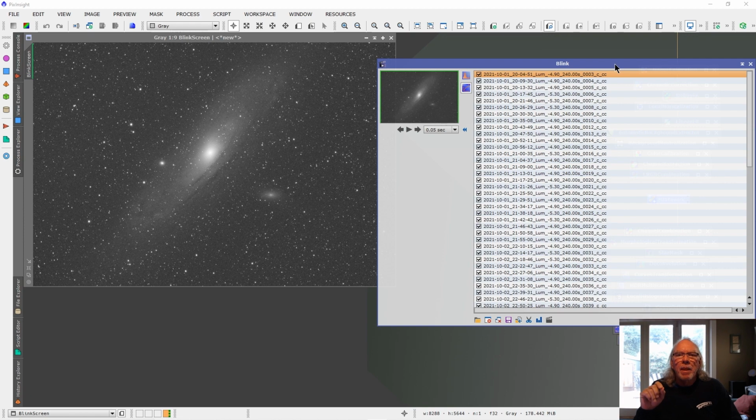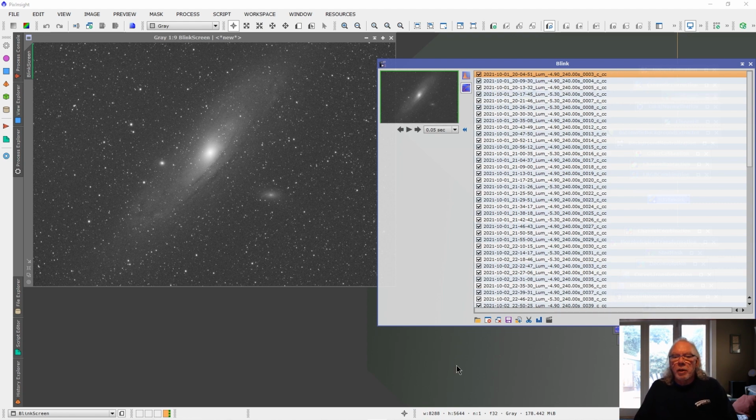What I wound up with was 81 4-minute exposures for red and 45 4-minute exposures for green and blue. Well, I don't want to have this imbalance. I want to stack 45 4-minute exposures for each filter. So now that I have 81 files, it begs the question, which of these 81 files do I want to include in the 45 frames that I'm trying to get to?